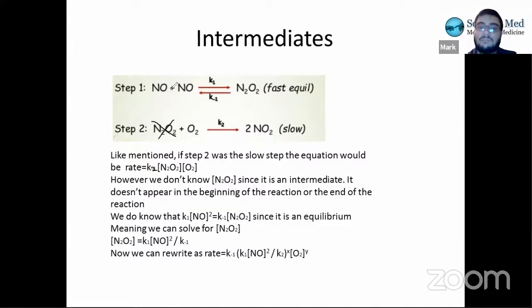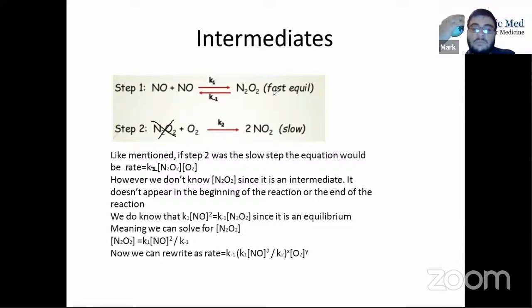This is an equilibrium. And what fast equilibrium means is that as soon as you put the NO into the beaker, it'll start up and very, very rapidly go into an equilibrium, right? It'll set up an equilibrium very fast. It doesn't take very long to get into an equilibrium. So that means the rates of the forward and reverse reactions are equal. We can apply the rate laws and set them equal to each other.